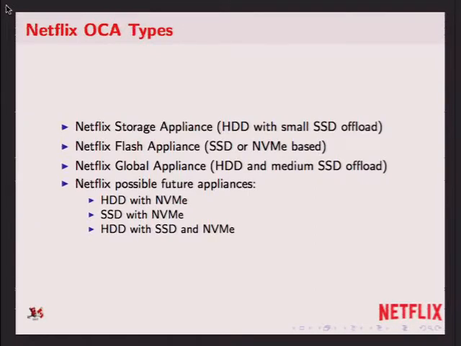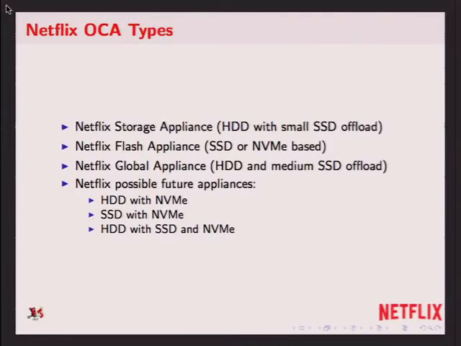We place these boxes close to our customers so we don't overwhelm the rest of the internet, and the fewer hops you traverse for a video stream, the better the experience. We also have a global appliance in the middle that has some hard disks and SSDs, so the most popular content from smaller catalogs in other parts of the world can stream from it, with the full catalog coming off hard disks. We're looking at mixing and matching these in any combination possible. Our hardware team likes to buy NAND cheaply, and where the sweet spot is on NAND varies.